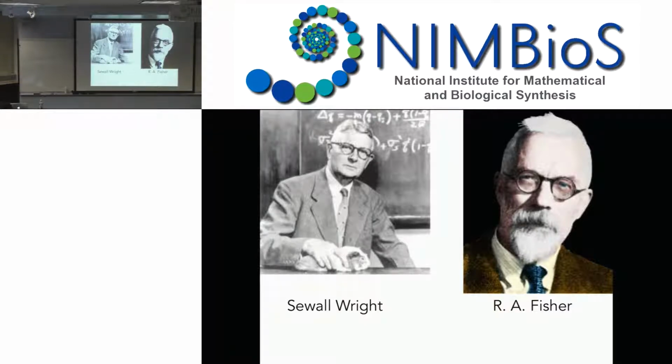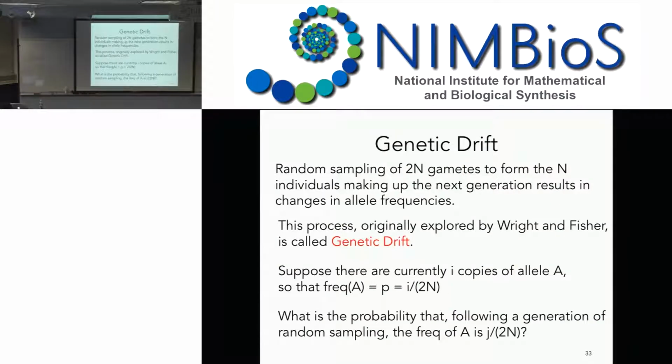So Fisher founded most of modern statistics. Almost everything you see in basic statistics, except for Bayesian, which Fisher was crazy about, traces back to Fisher. Wright worked at the University of Chicago and the University of Wisconsin, and for the USDA as well. A lot of the key ideas in quantitative genetics trace back to Wright. So the basic model of drift is called the Wright-Fisher process.